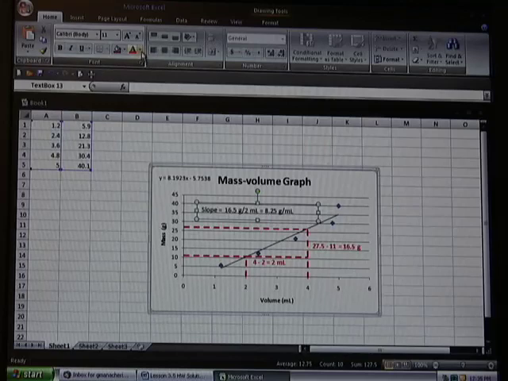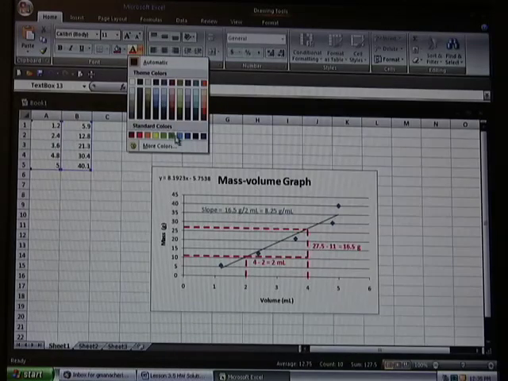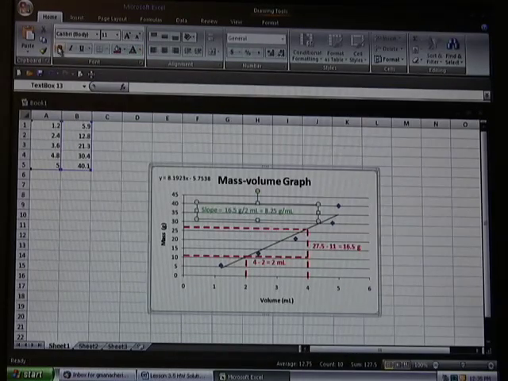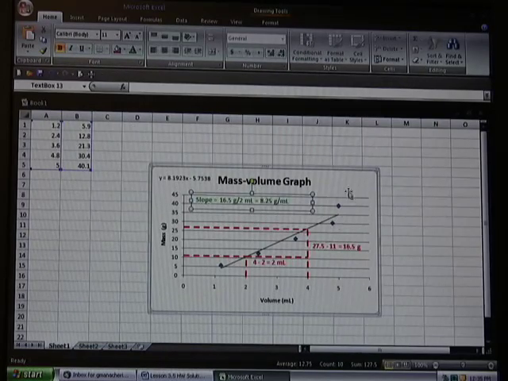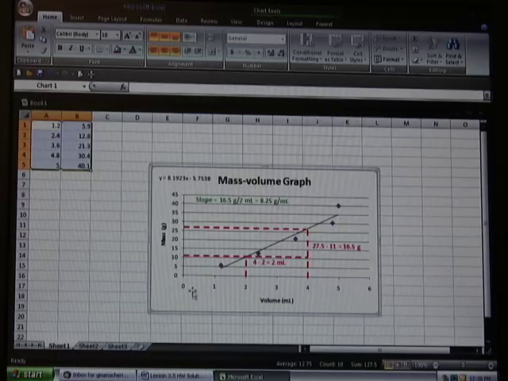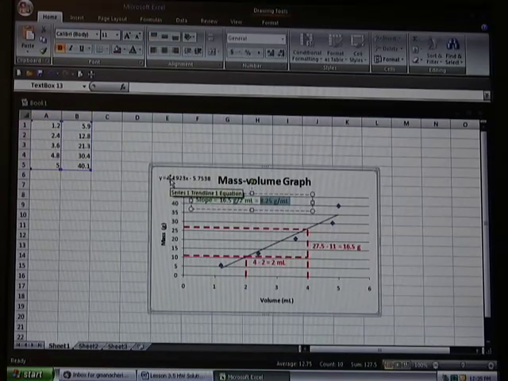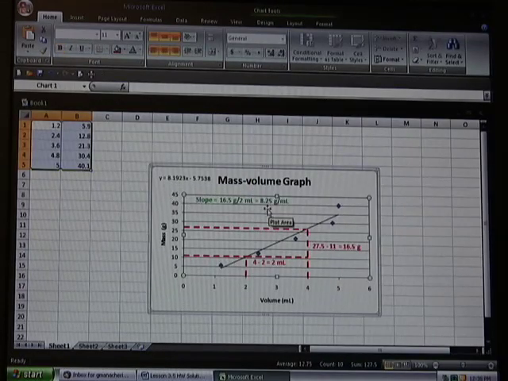Let's give it a color. Let's give it a green color this time and make it bold. And you can see, keep it over there. The graph really looks very good now, doesn't it? Now look at the difference. There is hardly any difference between the calculated slope and what the computer gave you. The computer gave you roughly 8.2, and from calculation we got 8.25. That's very good. That's the way to calculate the slope.